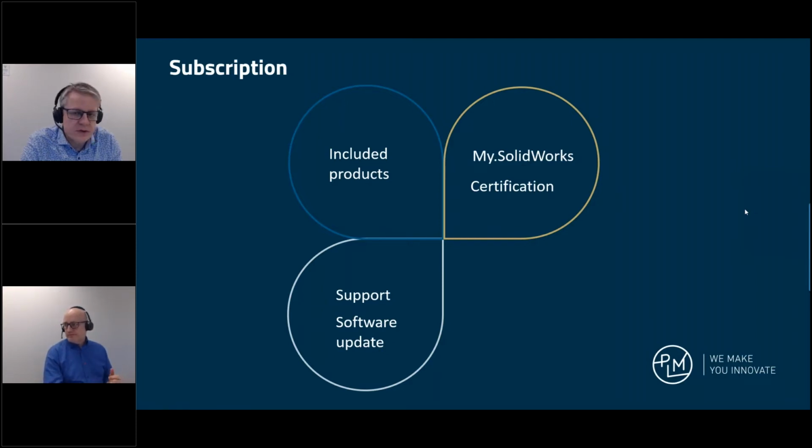My SolidWorks, this is the site where you can go in to get a knowledge base. You have a link from it. You need to log into another page to get this knowledge base, but it's the link from My SolidWorks. You have possibilities to find training. You have a possibility to find certifications. You have 2 certifications included in every license. So you will have access to a lot of customers and also custom created parts from this My SolidWorks site. All included if you have subscription.